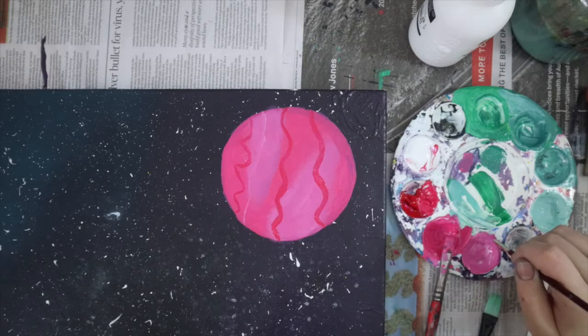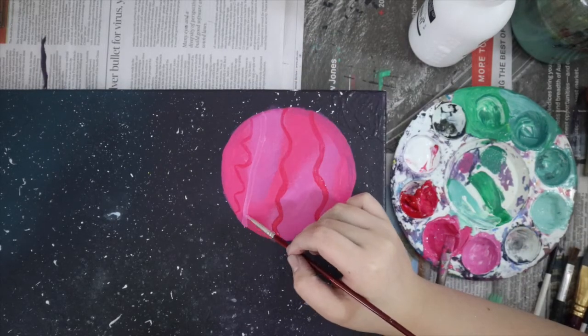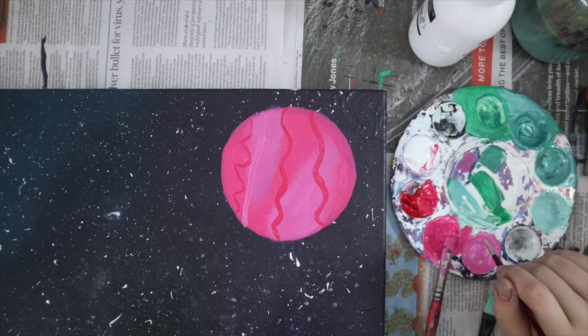In the end, the light pink stripes didn't really work out, so I just kept the dark pink, nearly red stripes and those blobs.